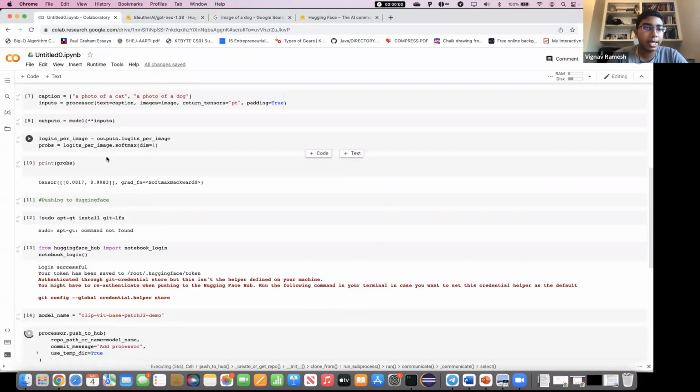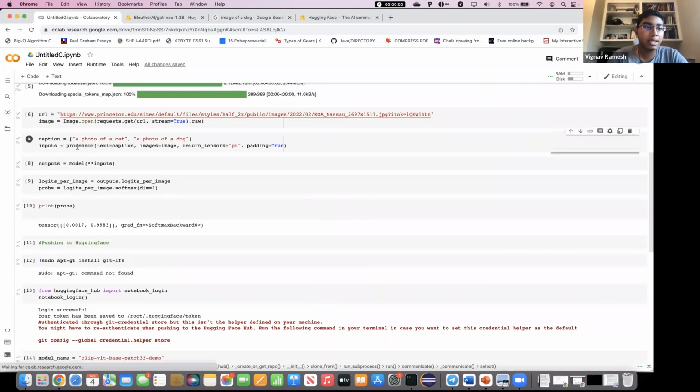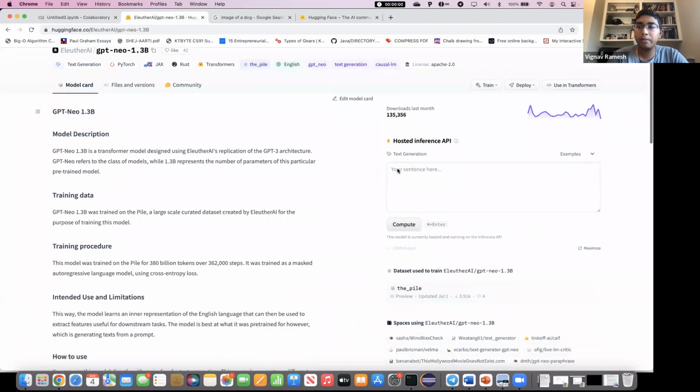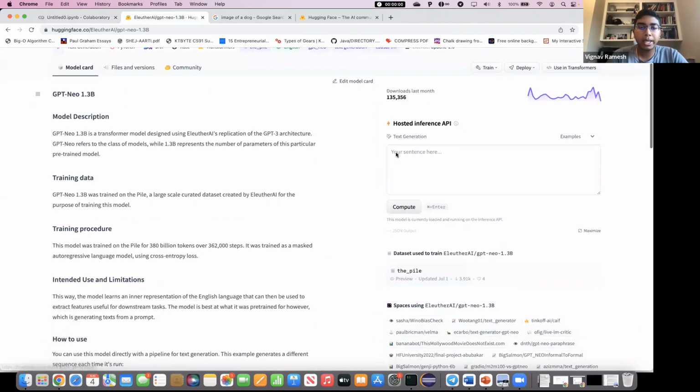We have to take the text and image and pass it through the processor. But GPT-Neo is a really good example of using this inference API because all we need is to input the start of our text and we'll be able to test out the text completion feature, which means it'll continue generating text to add on to what we've included here.